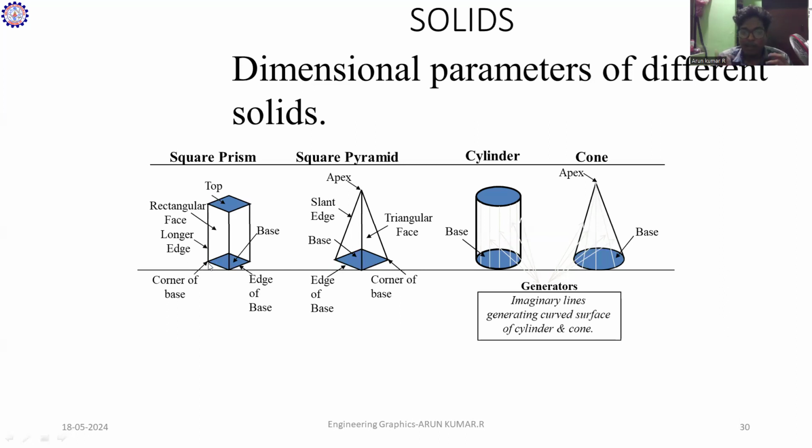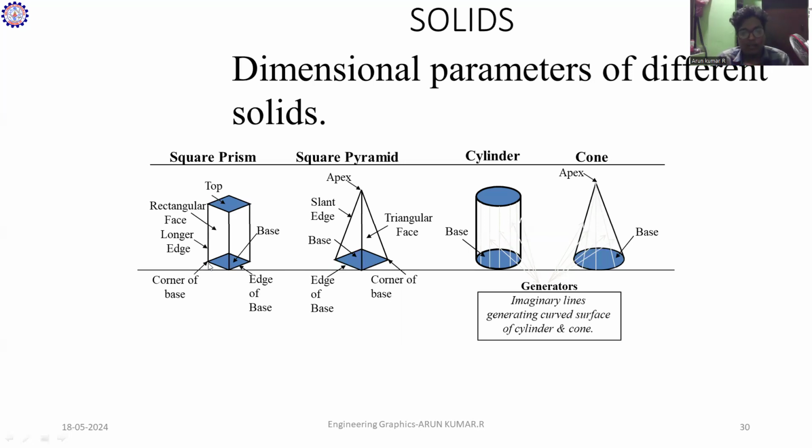A hexagon has six sides. All the corners of the base get joined to a certain height, and that point is called the apex, a single point where all the corners meet. The line drawn from the edge of the base to the apex is called a slanting edge, not the height. In a problem they may mention the slanting edge, but often only the height is mentioned. We will discuss how to construct these lines.